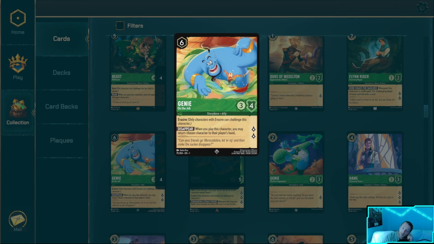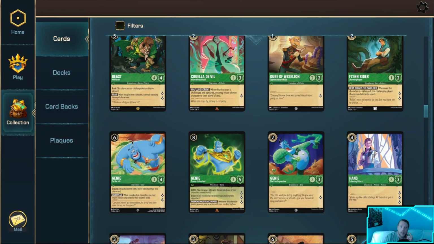Don't know if it'll ever be run as a 4-of, just because it's uninkable, and the decks that you're trying to utilize it in are probably more aggressive, and you want to make sure you have a good curve and be able to ink.